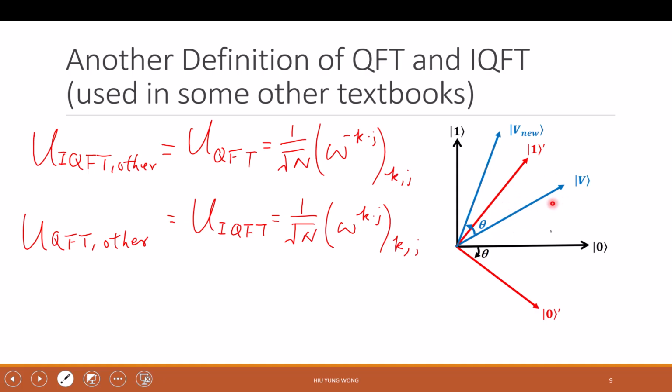It's just like when you rotate the vector v to v prime, you can describe it as rotating the vector v, or describe it as rotating the basis from (1, 0) to (1', 0'). But that is okay. It's purely related to how you define it. You just need to be careful. For example, you keep thinking the negative sign is the quantum Fourier transform, but maybe a paper says it's the inverse quantum Fourier transform, and you wonder why it's negative. It's just a different definition. You just switch gear. Just be consistent, and that will be okay. Any questions?